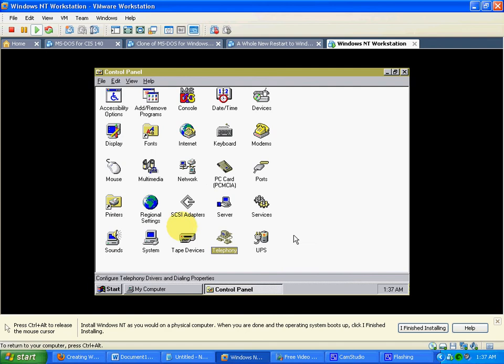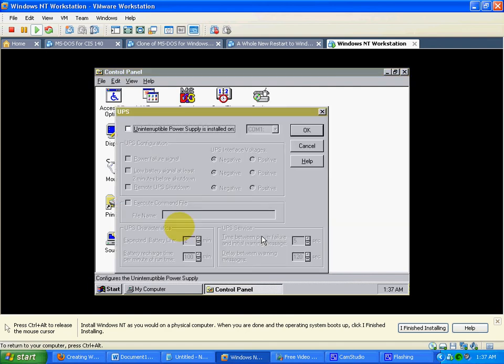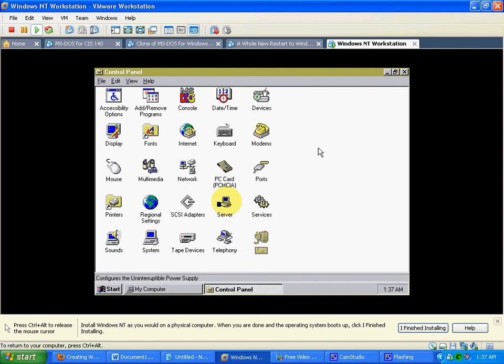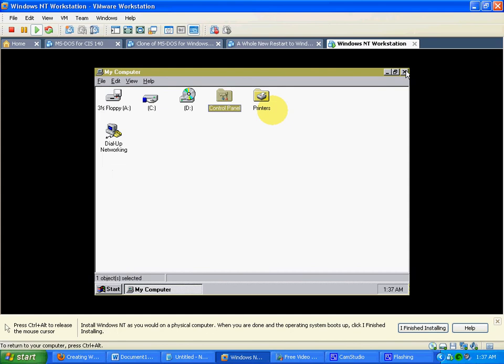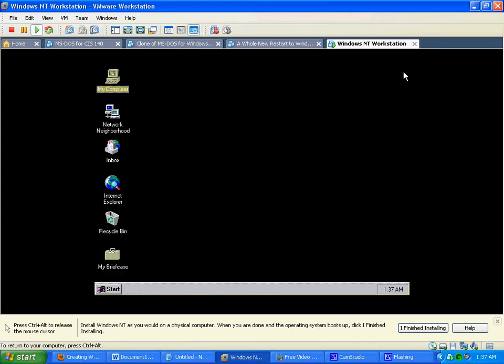There we go. And UPS, uninterruptible power supply, is installed on. So there's a lot of adjustments that you can make within the Control Panel. This is where they would all be made, inside My Computer on your desktop.